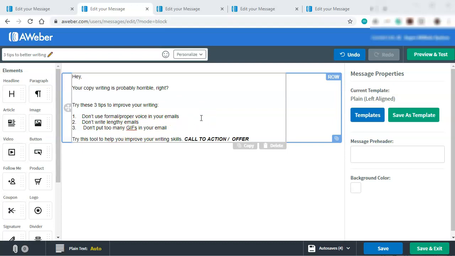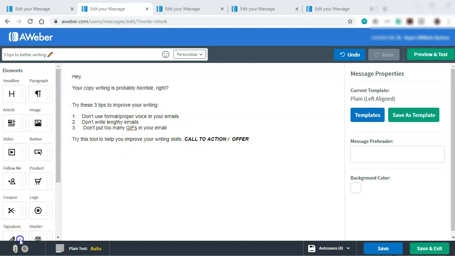As you can see here, I'm telling them what not to do, and I'm not telling them what to do. Why? Because I want them to buy the product to learn what to do. It gets their attention. It makes them think about what they want to learn more about. And guess what? They're going to click the link to learn more about the product and gain the answers to these issues that are brought up in this email. So the last sentence would be your call to action and your offer.